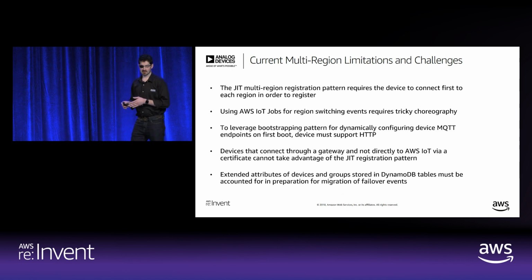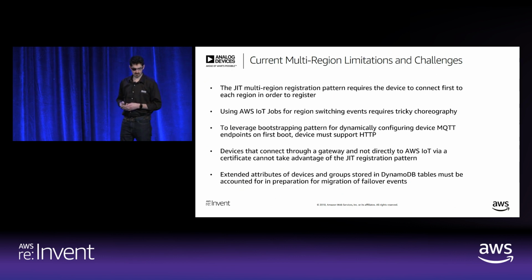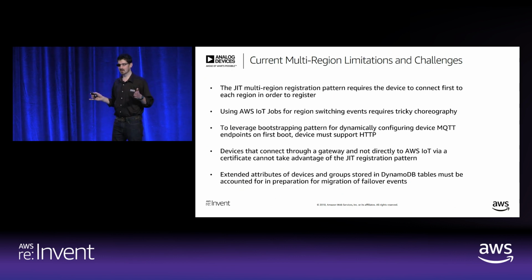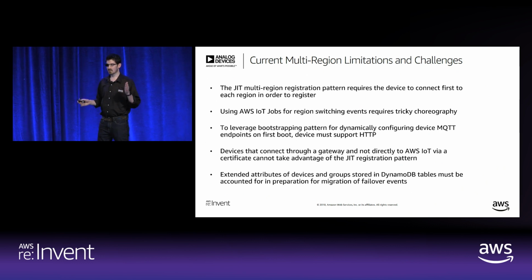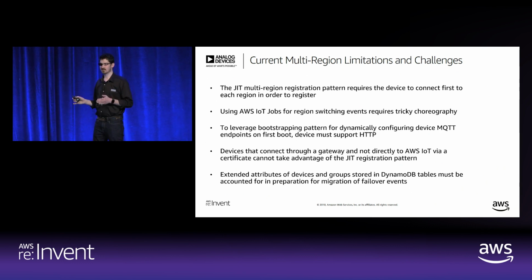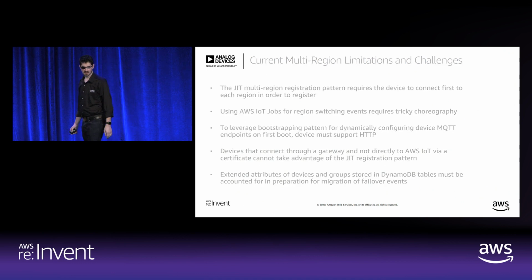And when that is the case, we have attributes that are stored in DynamoDB tables, for example, and those need to be accounted for when you're talking about replicating between regions and doing fast failover and all of those things, making sure that state remains in sync. And of course, there's many ways to do this. This is kind of touching up toward that application layer that Wally was talking about, where you could use global tables or other active replication between those things. But in any case, it needs to be considered.